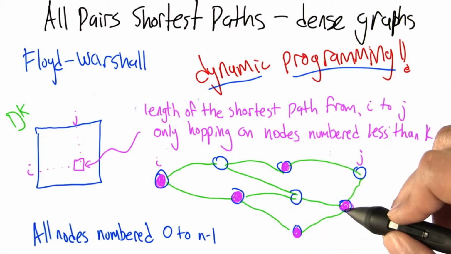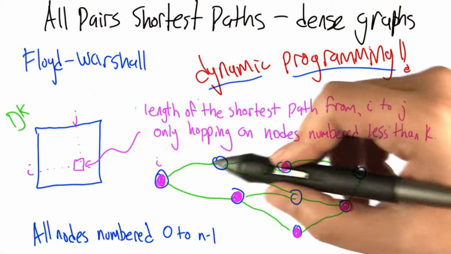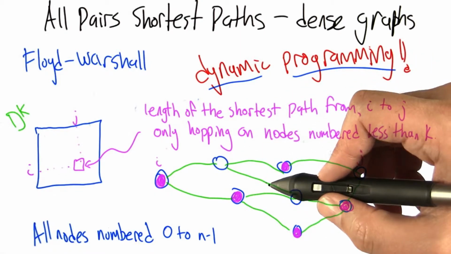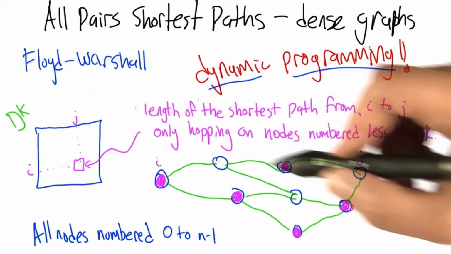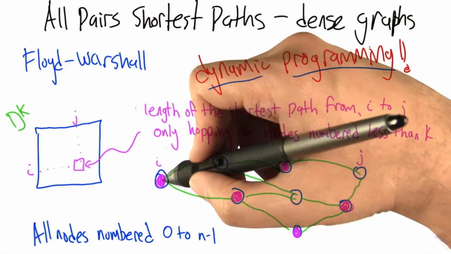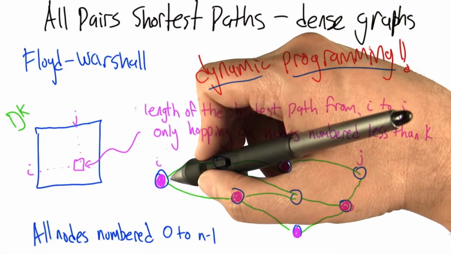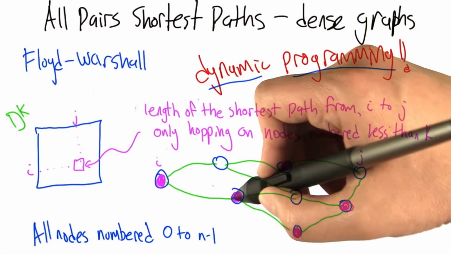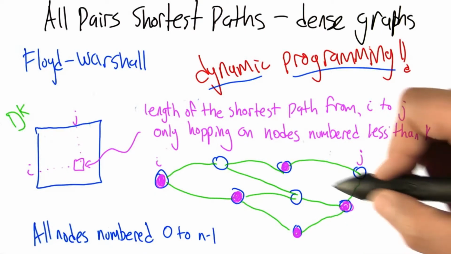The analog of this in the graph is, imagine we've got our graph and we're trying to get a path from i to j, and some of the nodes are colored pink. Those are the OK nodes because they are numbered less than k, and some of the nodes, maybe even including j itself, are numbered higher than k, and we're not allowed to step on those. So we're trying to get from i to j. We're allowed to step on j, obviously, but only the intermediate nodes that are pink. So we only consider making paths along pink nodes, and there's only one in this case.